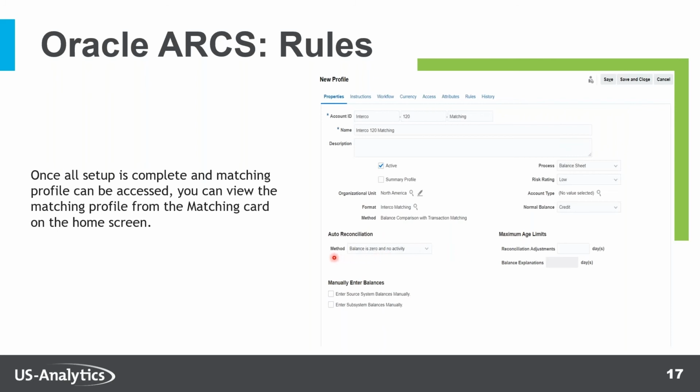And here we've got another one of those rules set up that I was mentioning. Balance is 0 and it has no activity, so we're going to auto-reconcile. And we're just telling it it's a normal credit balance. Again, just something else that it'll have the system pop up as like an outlier. Okay, well, this is normal balance is credit. Well, we've got a debit here, and kind of raise the flags there.